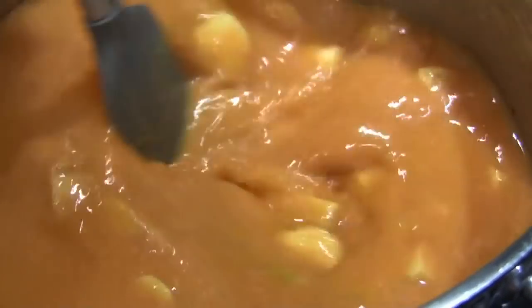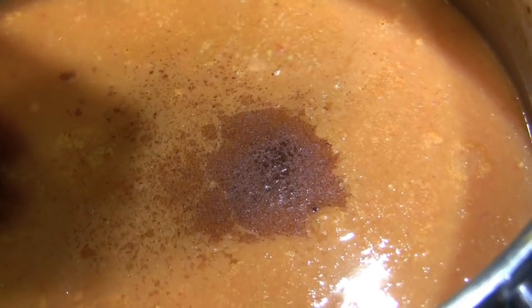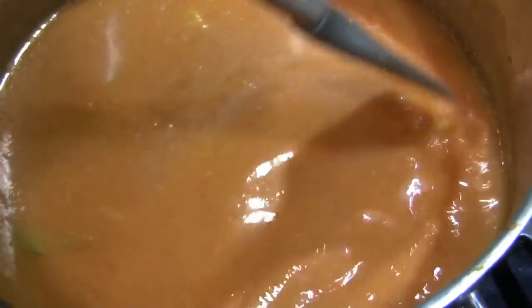That's going to be pretty. Let's add our bay leaves — I've got two bay leaves. Get those seasonings in there, that's going to be really dynamite. Go ahead and add our chili powder, give that a little stir, and bring this up to a boil. Get these potatoes nice and tender and juicy — let those bay leaves do the magic, and then we'll start adding the seafood. It's going to knock your socks off.